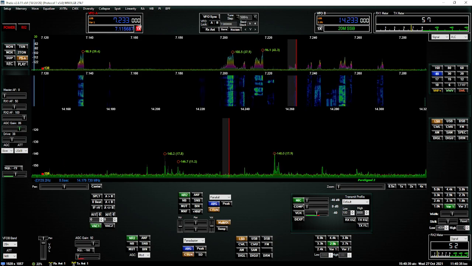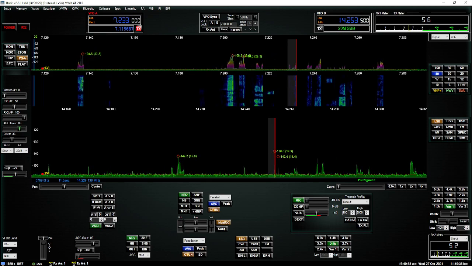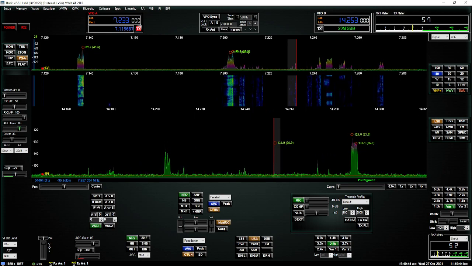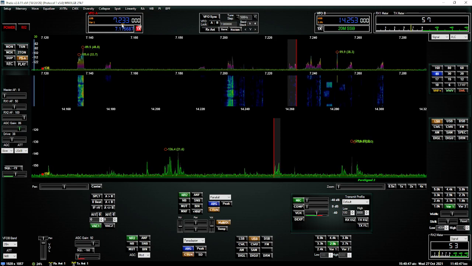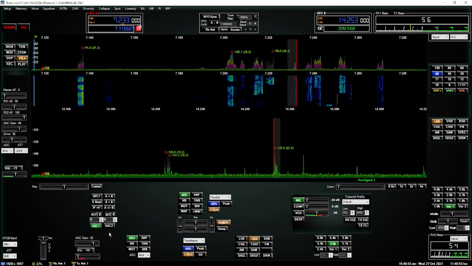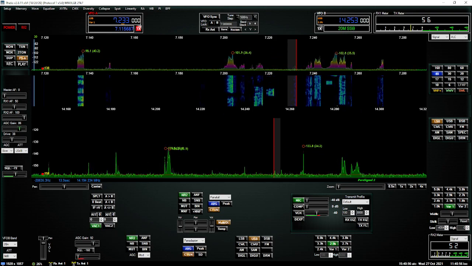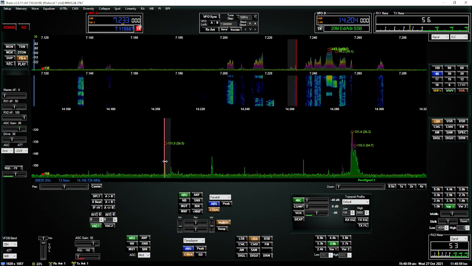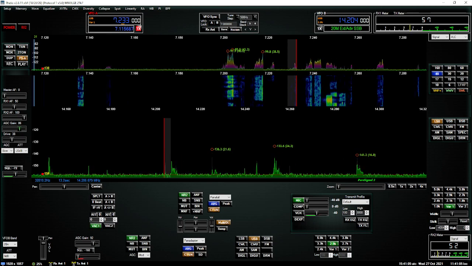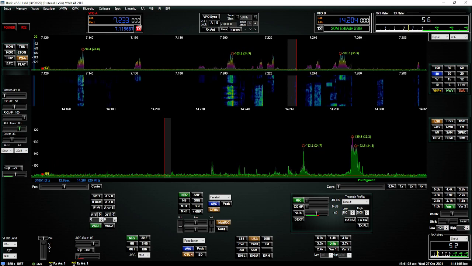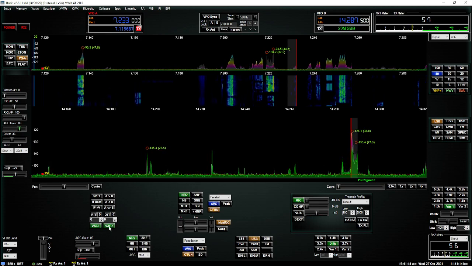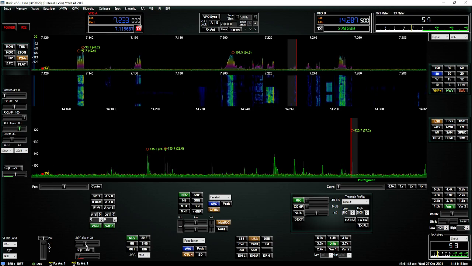And let's see if we can put it on a signal here. Put it right here. Change to upper sideband. So we're on 14.253 on VFO 2, 7.233 on VFO 1. All right. Now what we have to do is turn on VAC2. So actually, let me put it on this. This looks pretty strong. Actually, that's really strong. I'm trying to look for a consistent single signal. When it comes on, you can actually hear it, but everything's so intermittent. So let's grab this guy. All right, VAC2 going on. Copy you, 404 South Carolina. There you go.